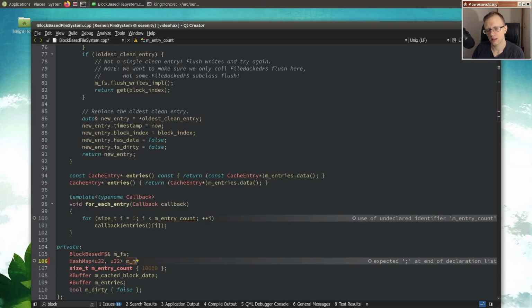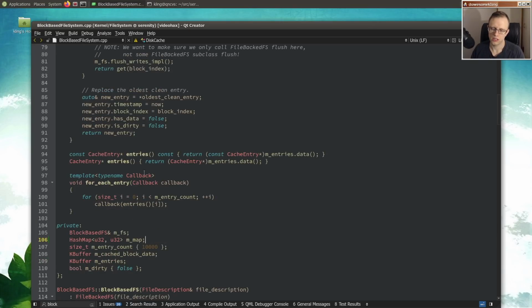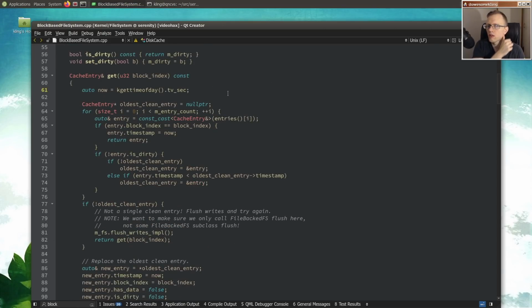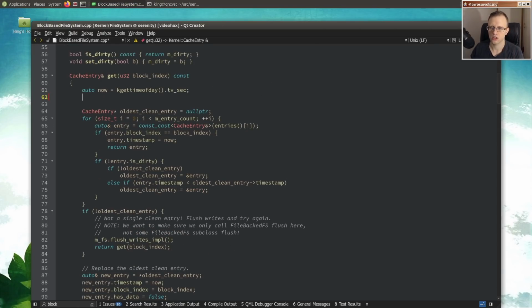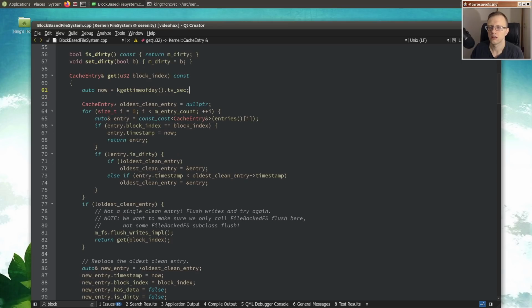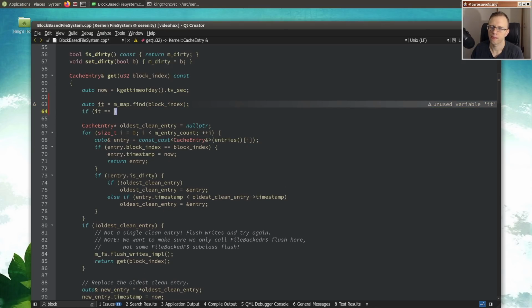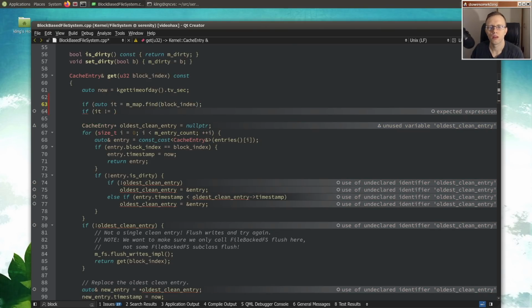Let's say map. Yeah. And then when you look for something in this cache, let's see. So you come here, and then what we'll do is it is map find block index. So if we find it, we can do it this way actually.